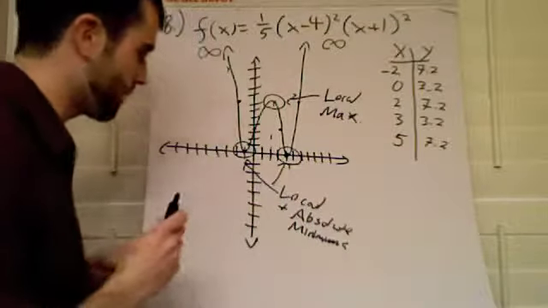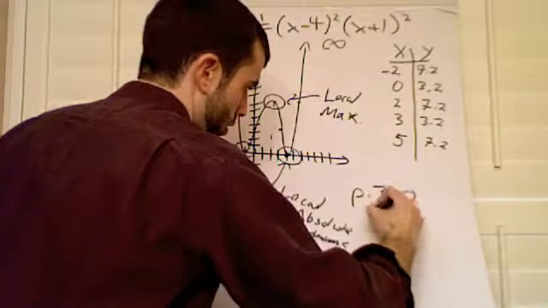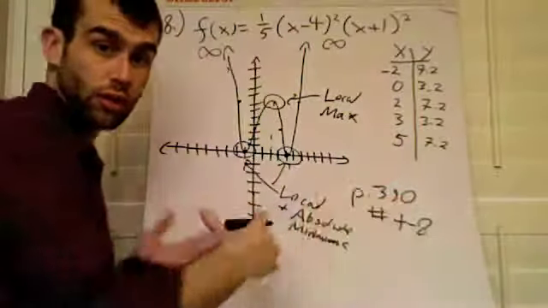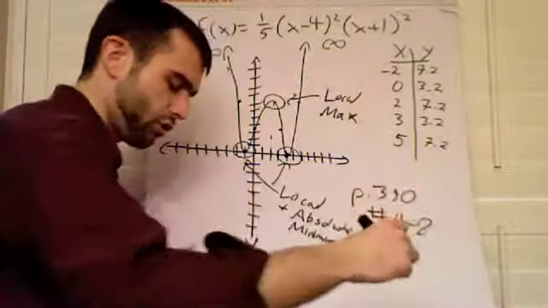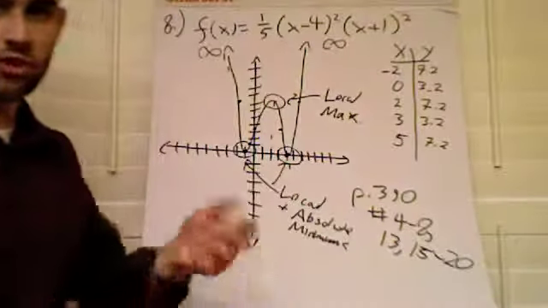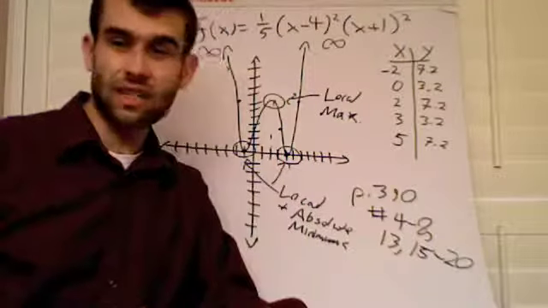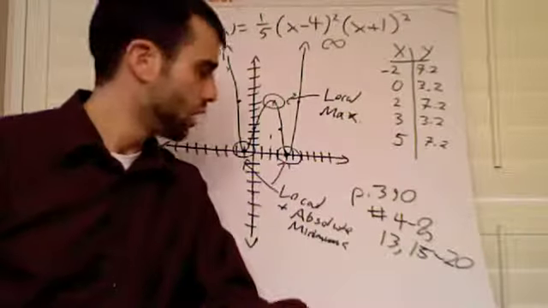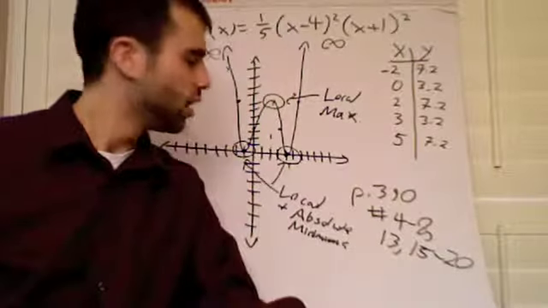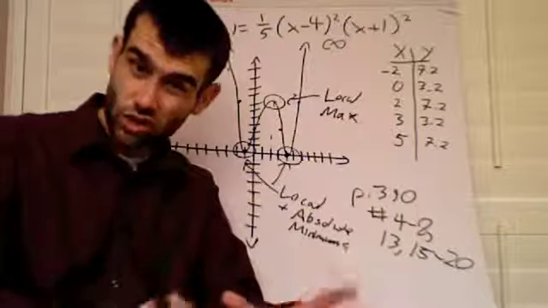Now, the problems for this one are on page 390, and they're numbers 4 through 8, although 8 we just did, so you don't need to do that anymore. If you want to redo it again, you can. Okay, 4 through 8, 13, and 15 through 20. Okay, this is on Homework Central. It's page 390, 4 through 8, don't do 8, 13, 15 through 20. Okay, so take a look, try, it has to be on graph paper because you're graphing. See if you can spot local mins, local maxes, make sure you graph these things and make sure they make sense with end behavior.